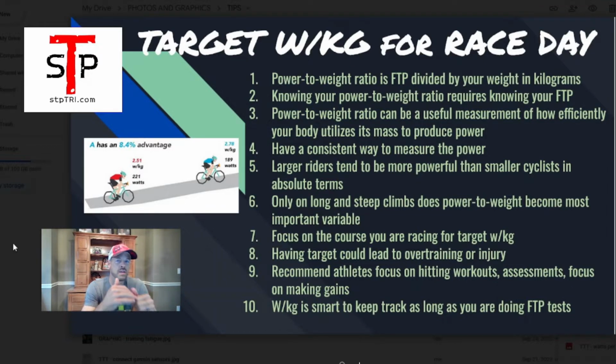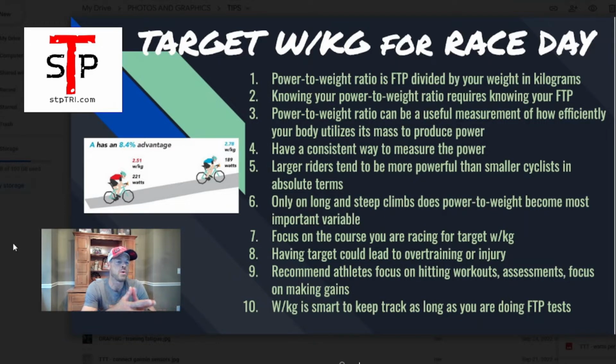over your weight, as long as you got that ratio at 2.78, man, you're going to be golden on race day. It is important because there's so many different things that factor into it, and we're going to go over tips on what my thoughts and philosophies are as far as watts per kilogram go, and whether you should even be using it as a target for race day. So bear with me, let's go through it really quick.